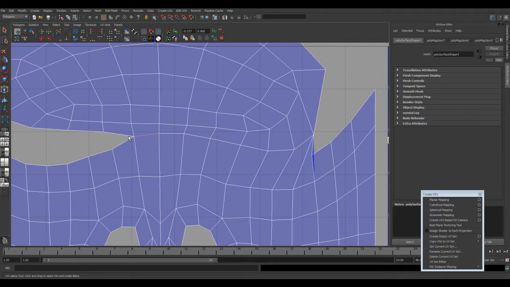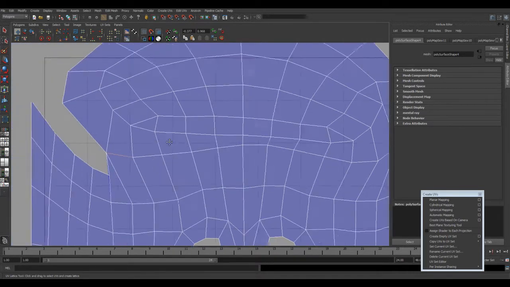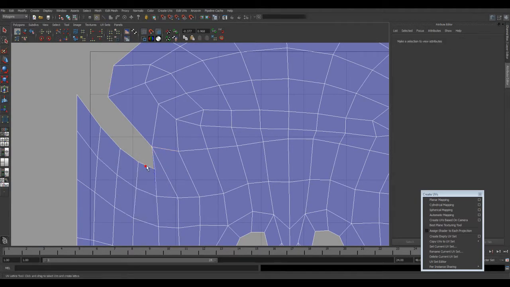You're never going to easily join everything, but this is called UVing. We're actually UVing now. So I've joined these areas here. Now I'm going to go to my UV mode and go back to normal selection.